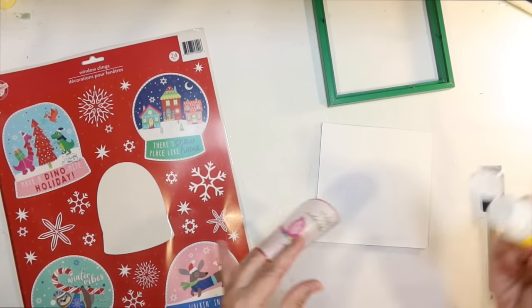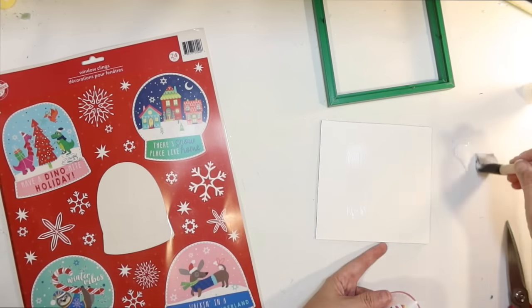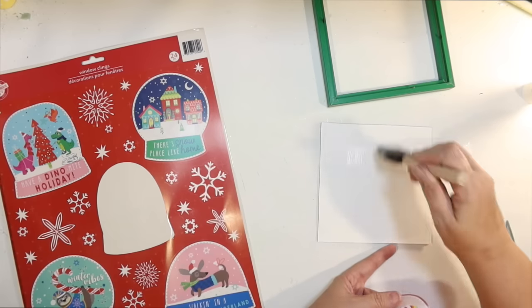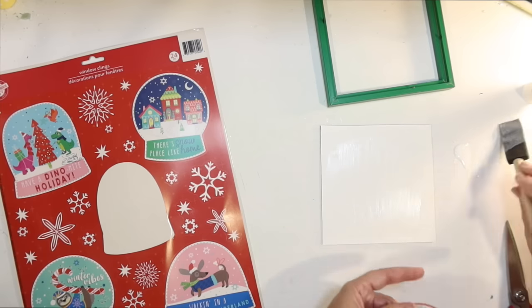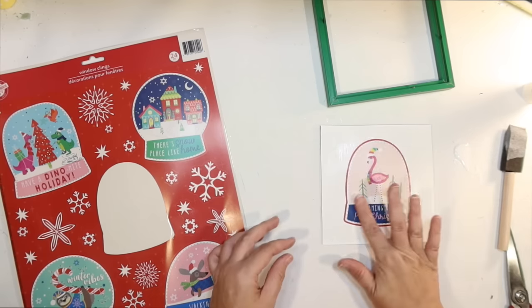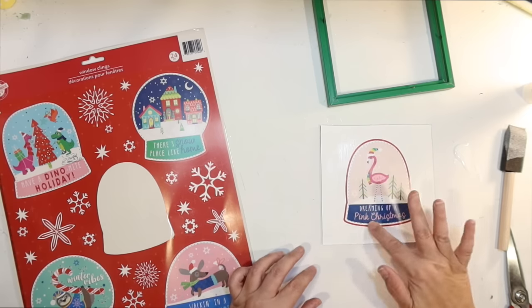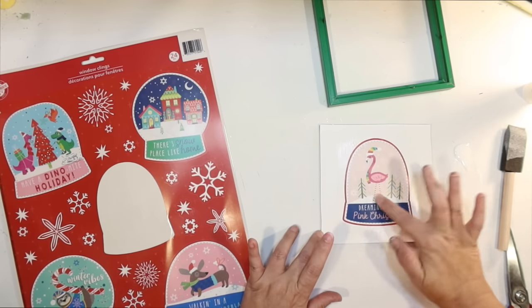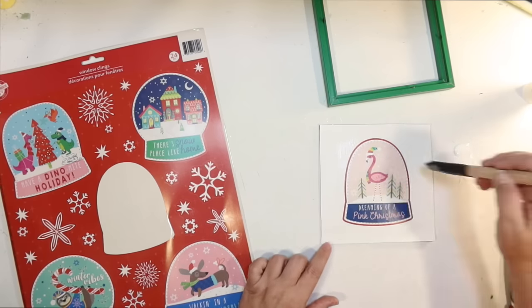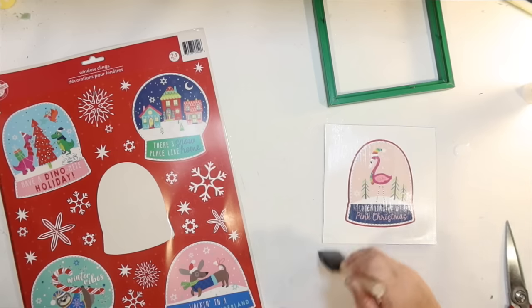So we can just now use the decal of the little pink flamingo. How cute is this? And again, using some more Mod Podge, we can just glue the window cling down to the sign. Whenever I see these little colorful signs from the Dollar Tree, I always try to pick them up because they work great. I'm going to use mine for cabinet decorations, but they're great for tea trays and stuff like that as well. And this would be super cute on that. And look at that cute little dreaming of a pink Christmas. It's absolutely perfect for these DIYs.